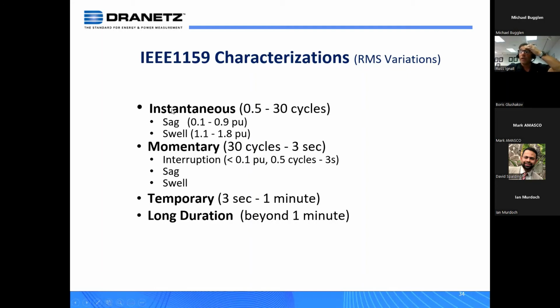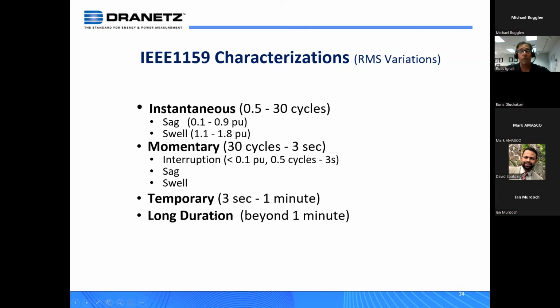And basically, the way the metering works based upon these requirements, when one of these trigger conditions is met, a sag, a swell, or an interruption, we set a timer in the meter that goes to how long it occurred. So an instantaneous time category is anywhere from half a cycle to 30 cycles. Momentary picks up where instantaneous leaves off. So that's any time period between 30 cycles and 3 seconds. Then we go into temporary, which is 3 seconds to 1 minute. And then something called long duration, which is beyond 1 minute.